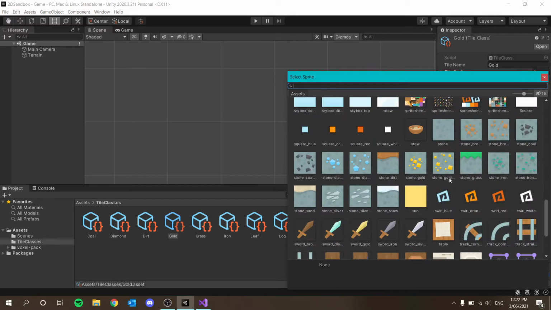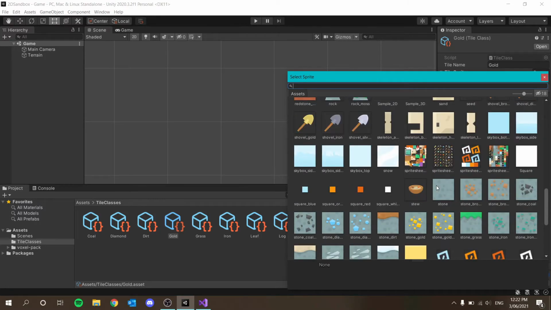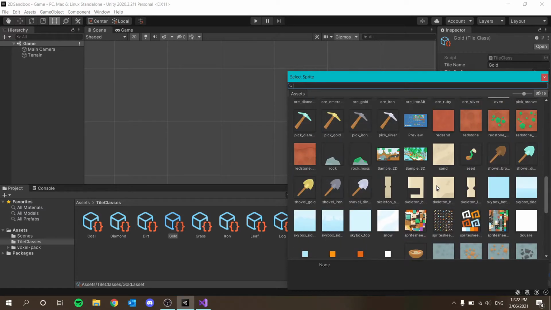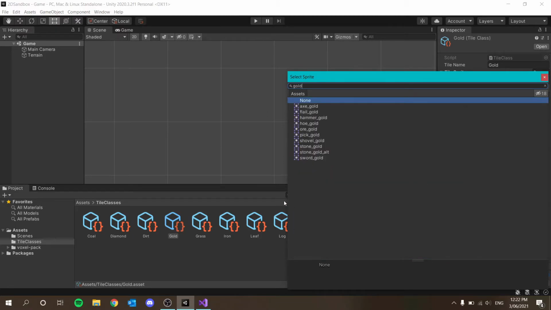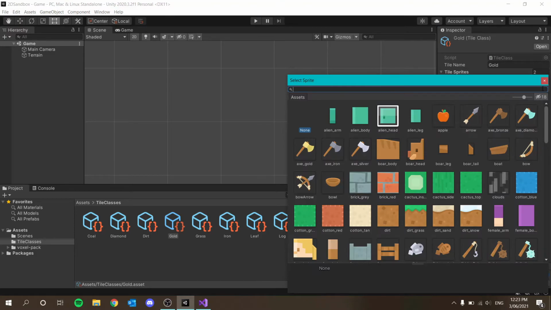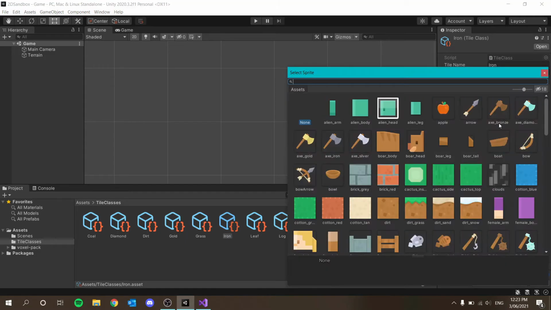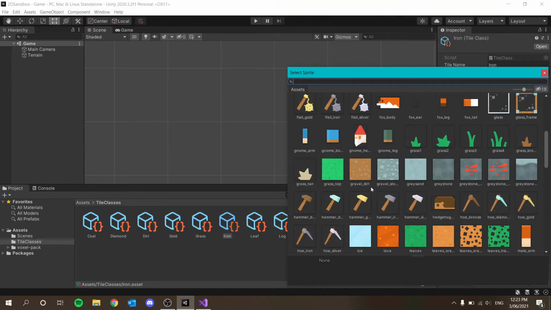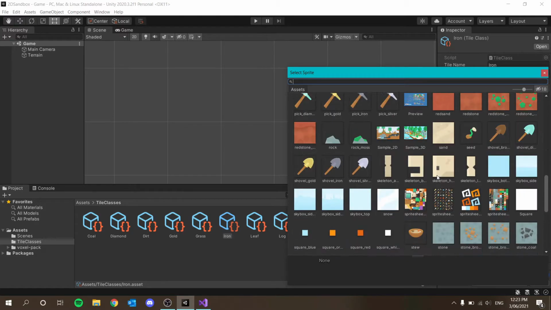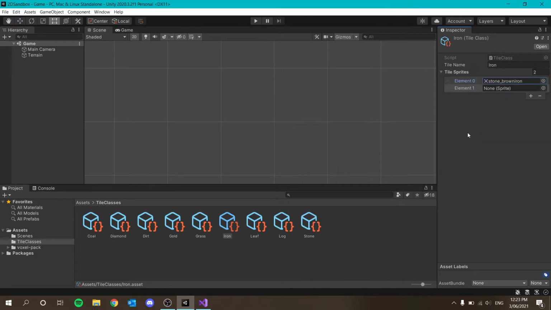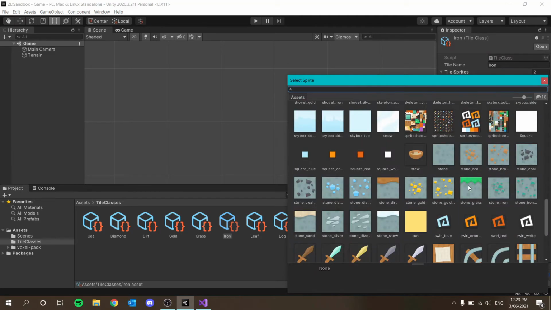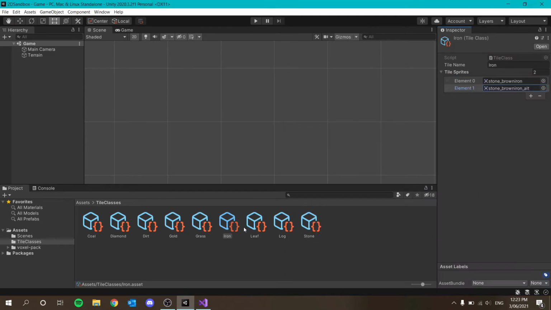Gold, I think, has 2 variants as well. Let's see, where is gold? Excuse me, gold, stone gold, and then stone gold alternates. There. Grass only has the 1. That's fine. Iron has 2. And if you want to, you can use the green iron as well. So you can add as many variants as you want. That's up to you. But I'm not going to add the green ones because I think it's just going to make it look like it's different ore in the game itself.